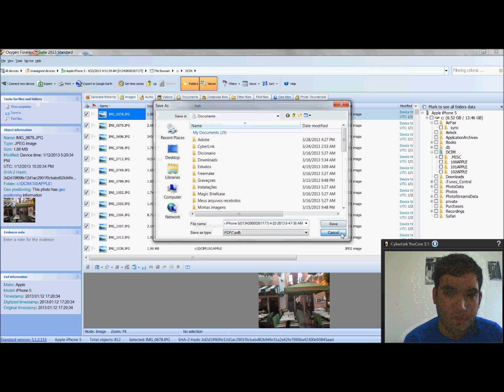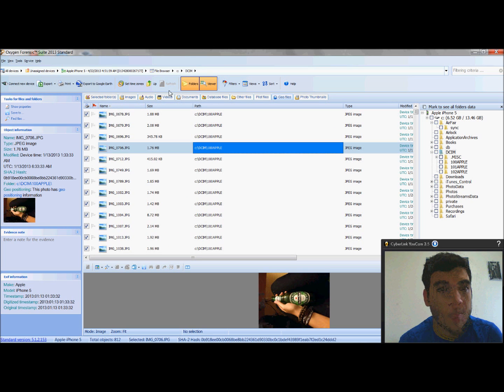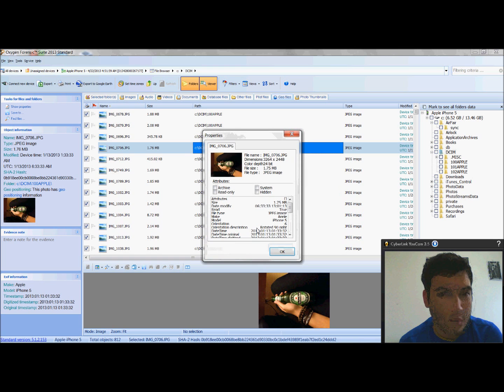Again, all the information can be sent to a file. And show properties.